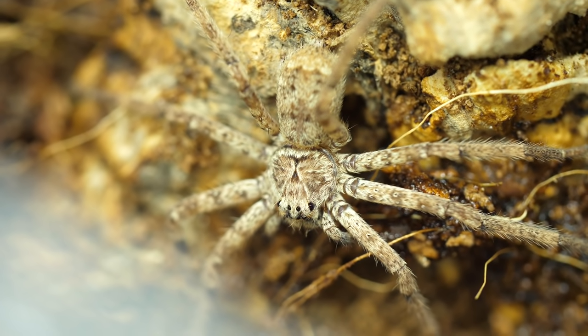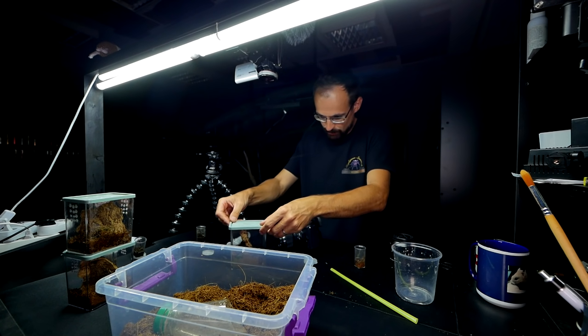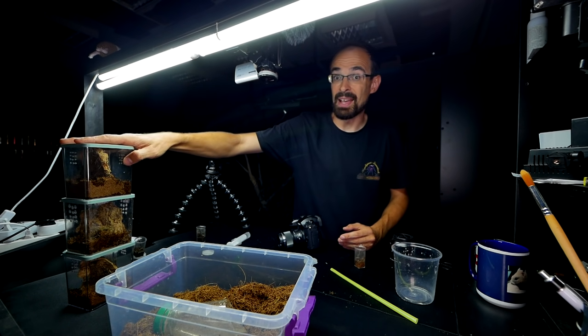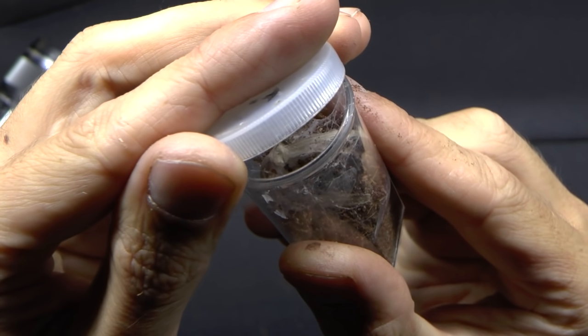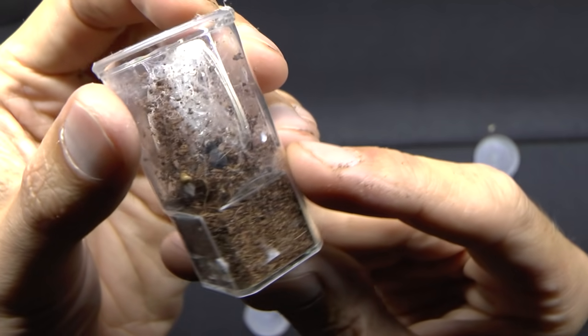Yay! And I think it was enjoyable to watch. Now to close the last guy before it starts to, it is bolting now. So we can now check the Eresus species. And I think that I still want to use the macro lens. Yeah, I will keep that. Because it is a tiny spider and it is potentially better to record it on macro lens.